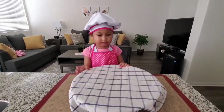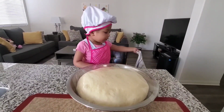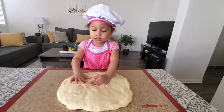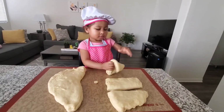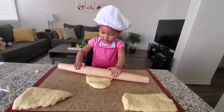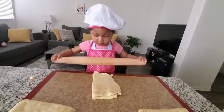Cover it. Now, wait, rest for 60 minutes. Wow, rocks are big. Buns, remove the gas. Your tops are very white. I have four. Yummy. Wow, this time. Very white. Roll it like that. Roll it.